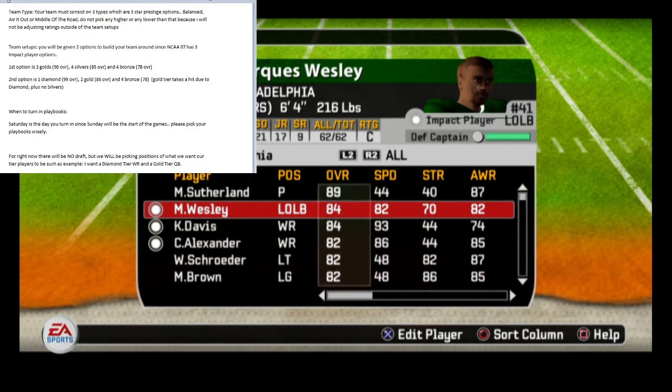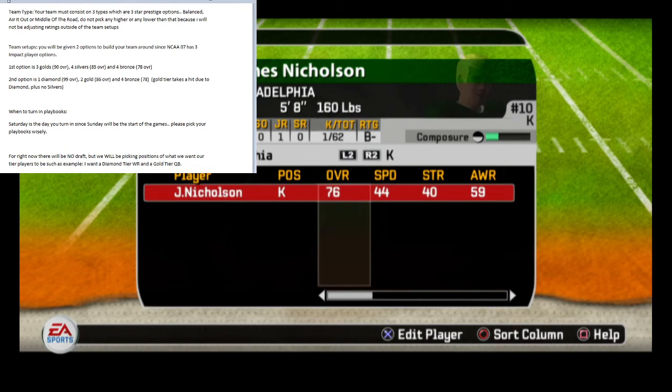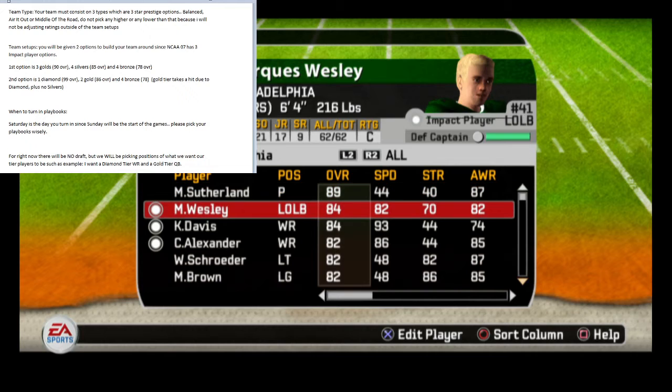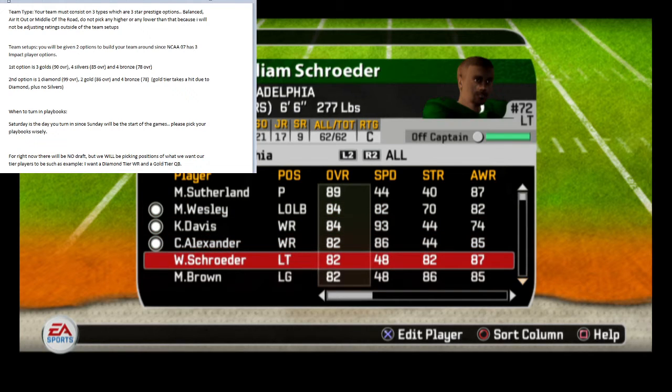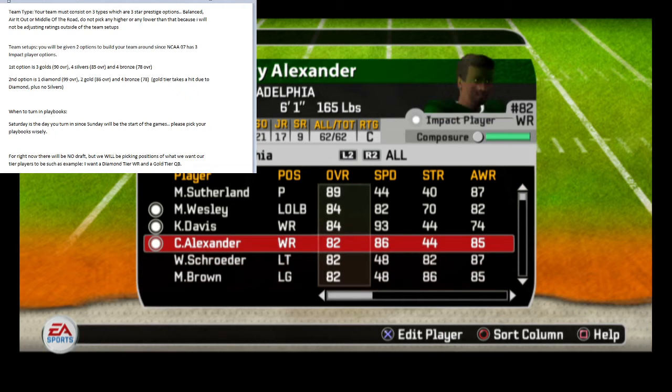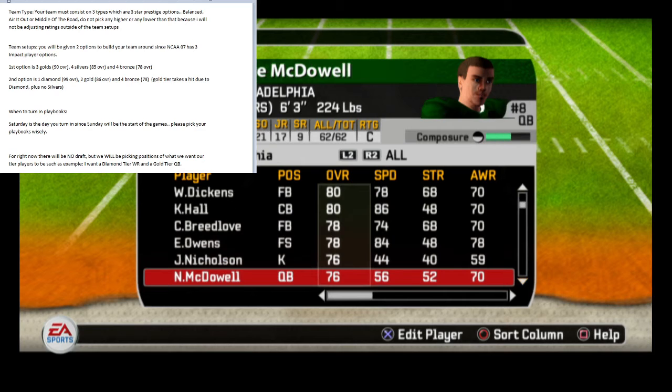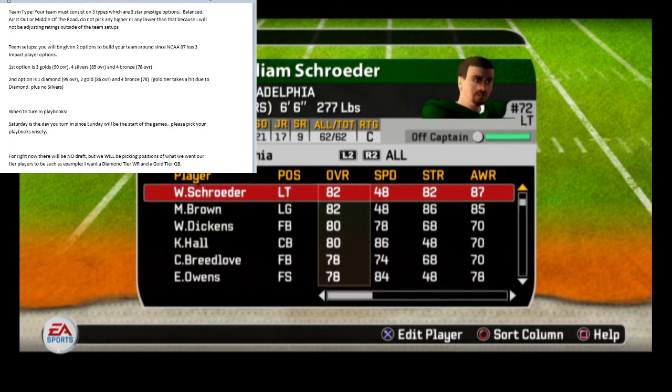That can be done. One thing to note, which I believe is very, very important, is there will be 3 options to do so. The impact players will count as gold players for this first option. The second option will count towards your silvers, like how we used to do it with APF football, but we're gonna do it with NCAA Football 07, and that's essentially how it's all gonna go.